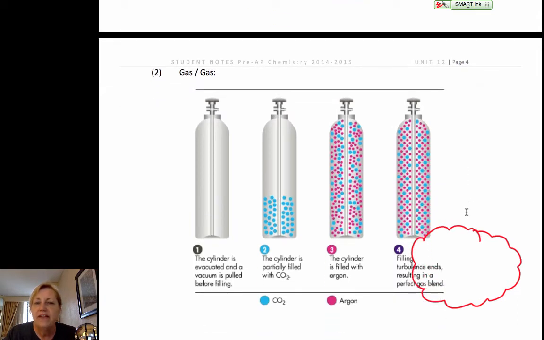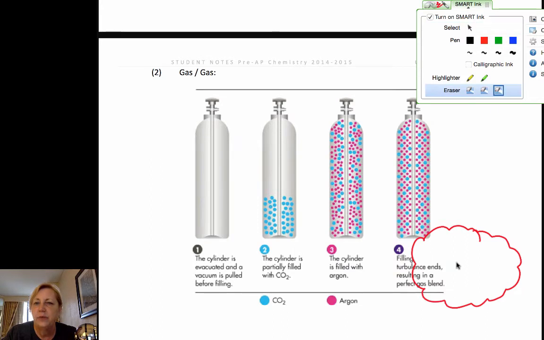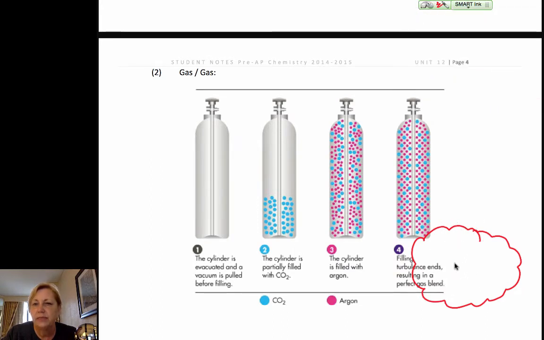We can have a gas in a gas as well. And when we have a gas in a gas, that's the kind of work my husband does. And here we show some gas cylinders. And this is the empty cylinder. You start to fill that with carbon dioxide. And then you add argon. And due to natural motion, the turbulence, you're filling it, that adds turbulence. The collisions cause it to mix evenly. So, you get a homogeneous mixture.